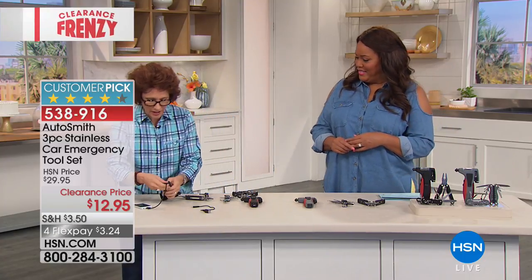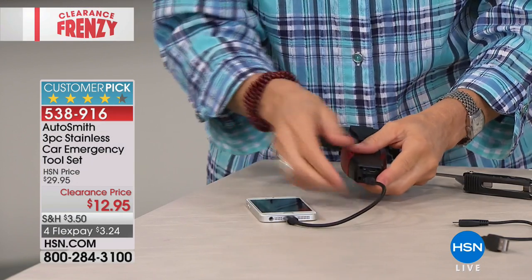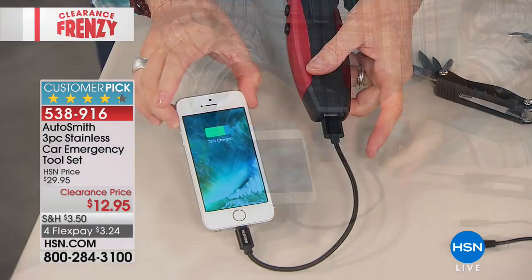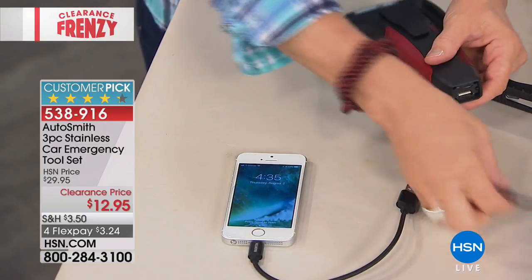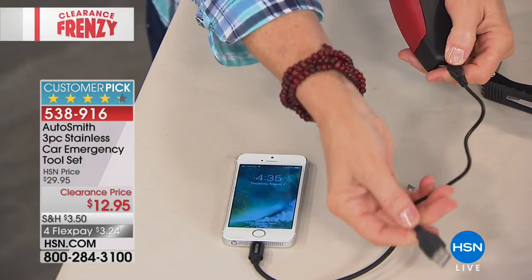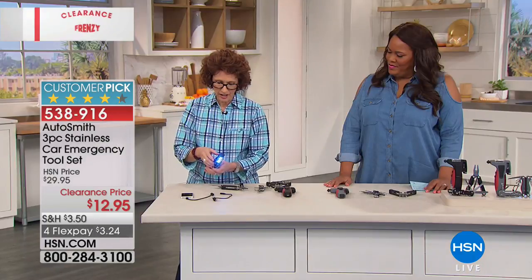Okay, let me just show you this too, seeing is believing, right? I'm going to take a look here. I have this, and now my phone is charged. How excellent, how fantastic is that? I can charge this. I have the cord. You're going to get the cord to actually charge this flashlight. I have the flashlight.